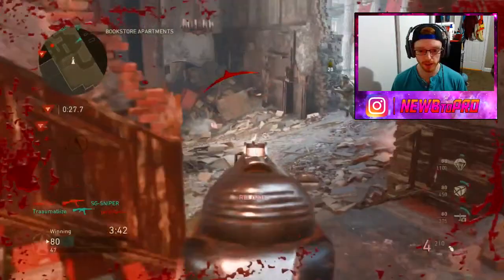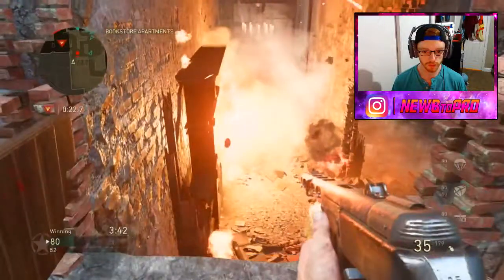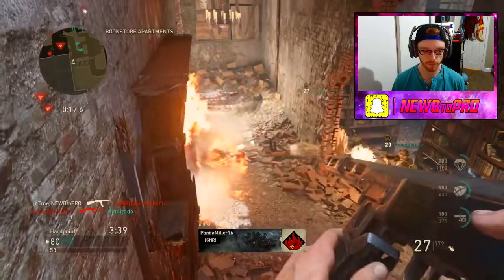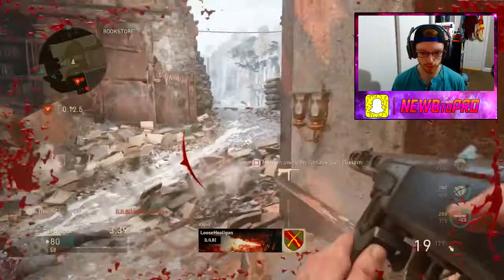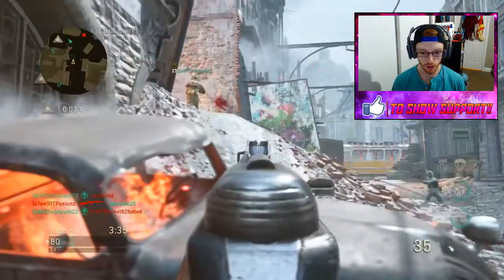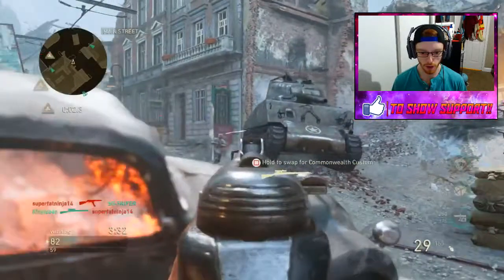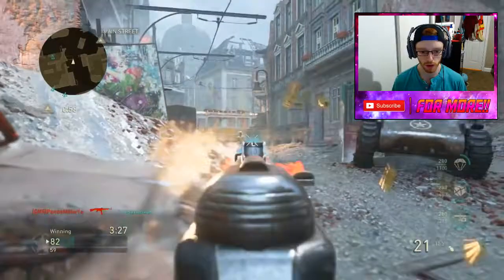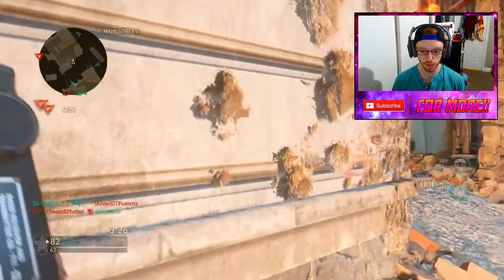Dude, wait, what? That is insane. How that guy did not die. Rotate back. Oh, it does. Okay, so it's four rotations. Got our UAV. Throw that up. Get some points.